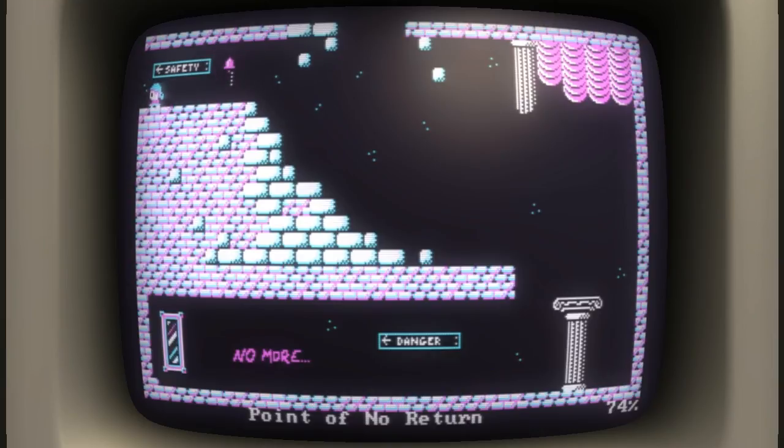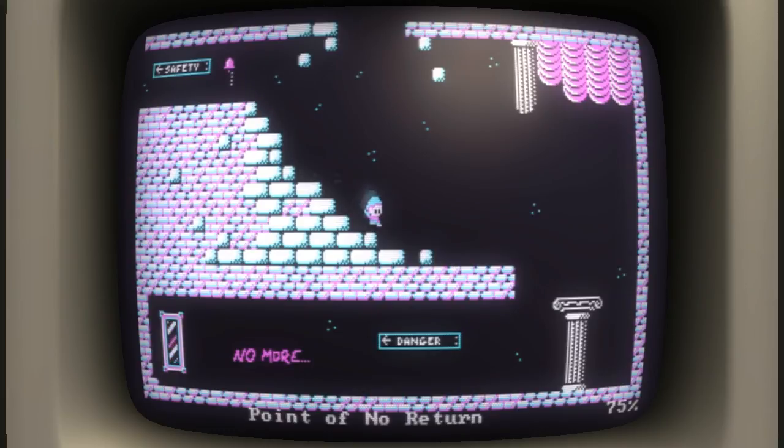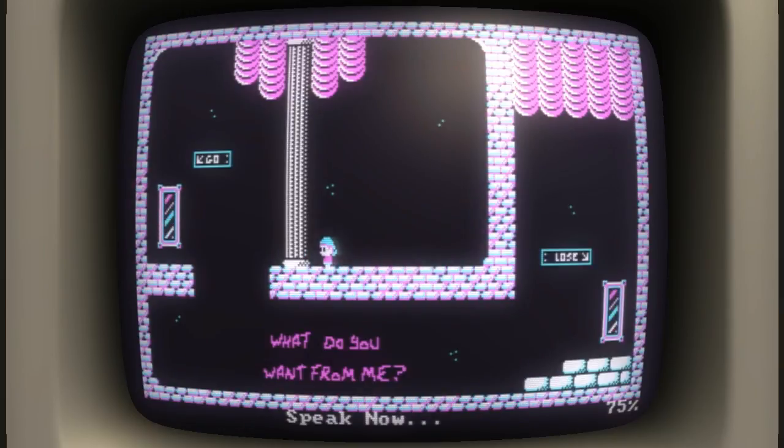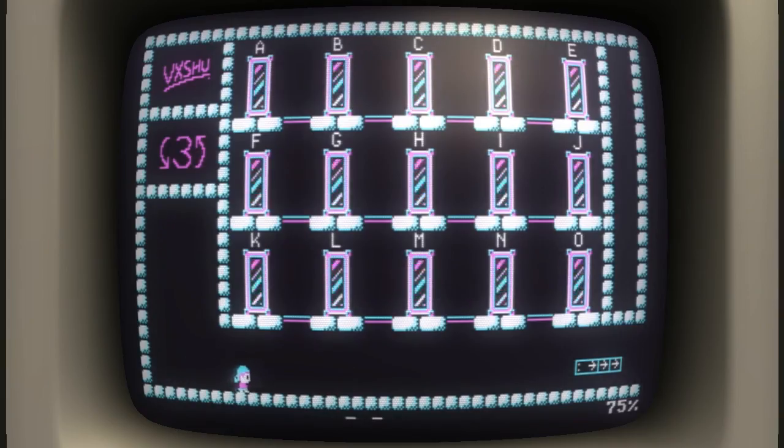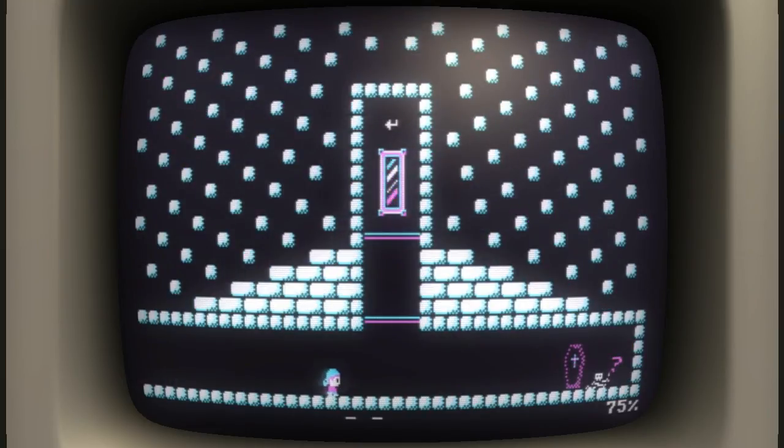This way to safety is kind of a lie. It goes back to these prawns. Grab that money. And this really is the point of no return. You can lose, but we don't want to lose. We have to win the game. Alright. Here's where you enter the magic word, and it is happy enough to give you the two symbols that you need to win the game.